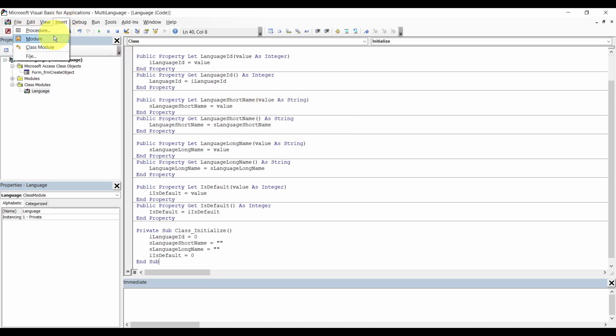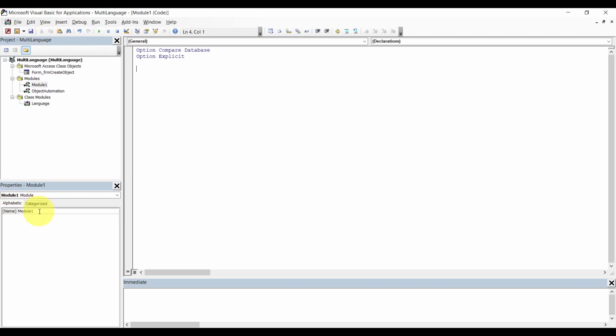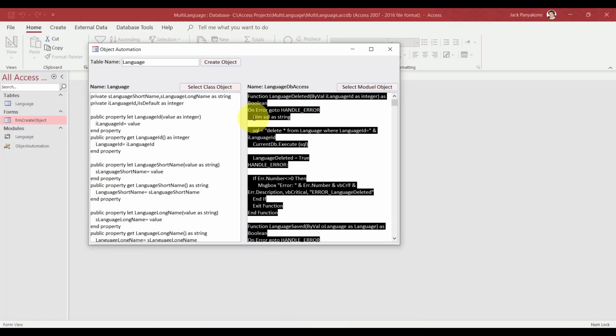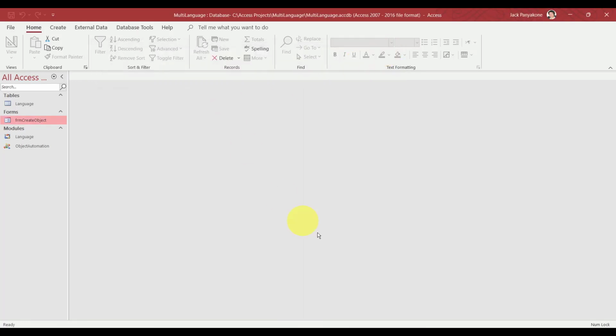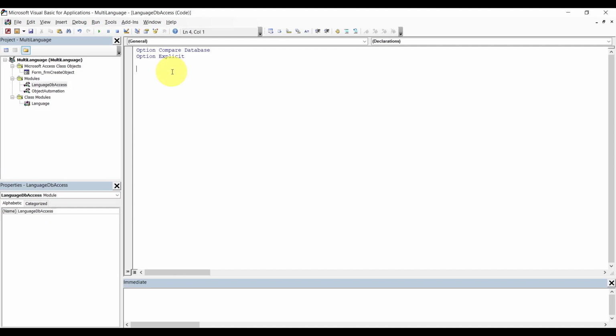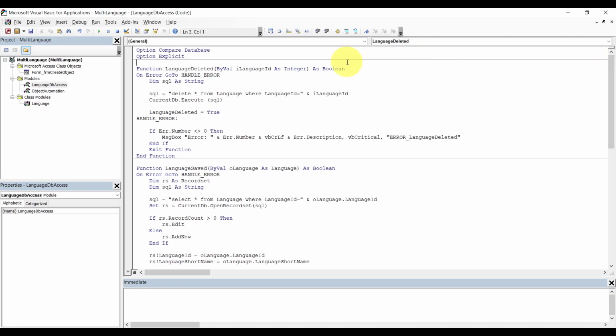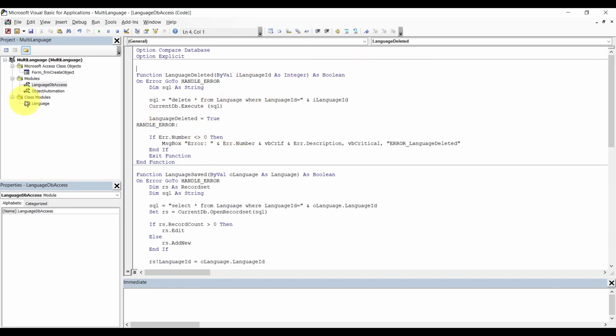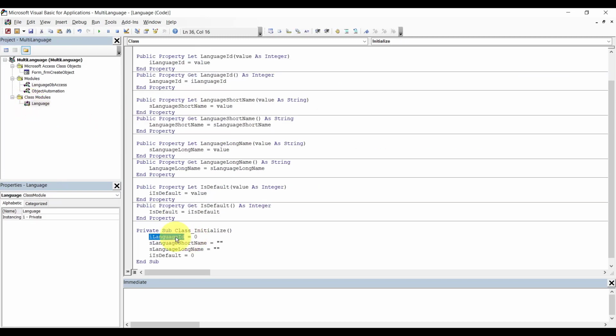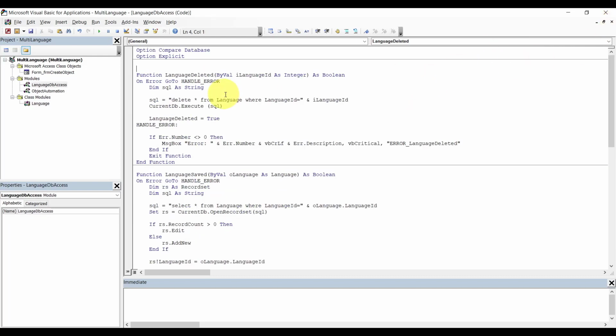Now we're going to go ahead and add the module for it. This one goes with the class language db access. All right. So now let's grab the other side. Let's go to the front end, grab this side, copy, and we can go ahead now, close that guy. Back to the form, and paste it in there, all right? One thing we need to do is to add the ID. Remember, this ID is a number, but it's not an auto number, all right? So we're gonna use our own.